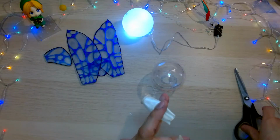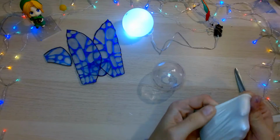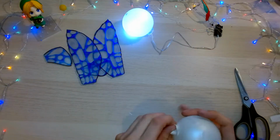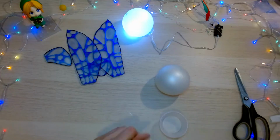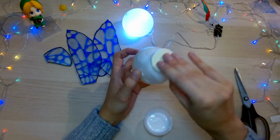Now, if you were a smarter crafter than I, you'd learn from my mistakes and maybe add a layer of Welbond between the bulb and the balloon. But if you don't, we'll be sure to add a few layers on the outside of the balloon before cutting through those wing slots. A few layers of Welbond will hold the balloon's shape when we make those cuts later.